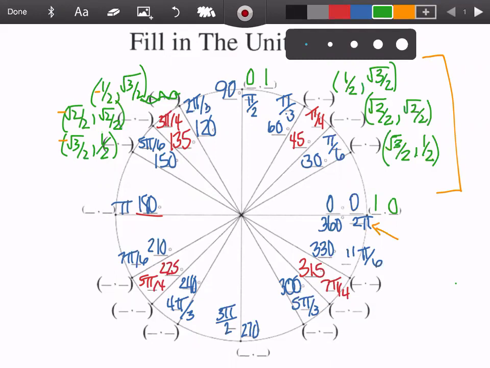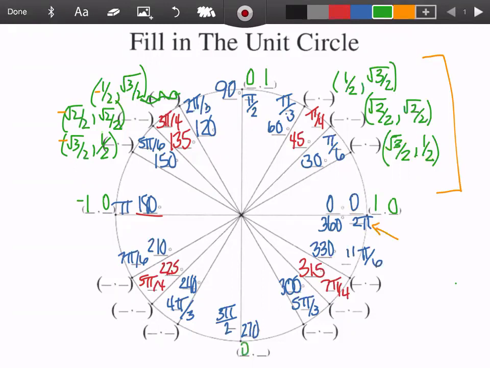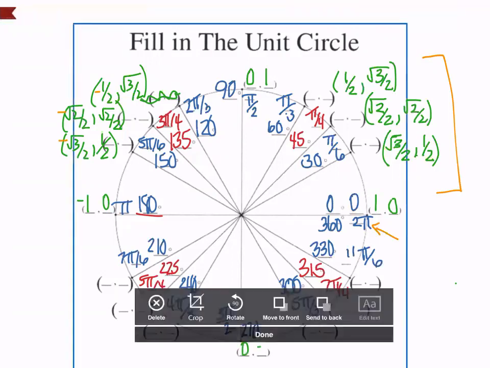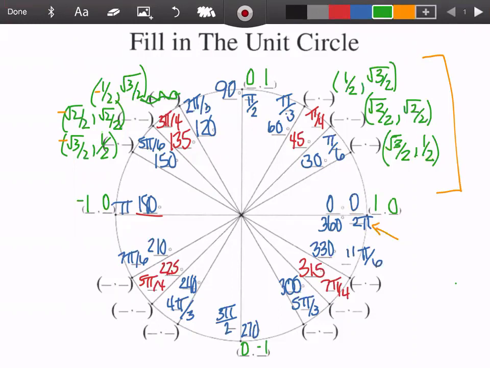Before I fill in the rest of the unit circle, let's look at pi and 180. If we take cosine of pi or cosine of 180, we're going to get a -1. And then sine of 180 is 0. Let's also look at 3 pi over 2 and 270. If we take cosine of 3 pi over 2, or cosine of 270 degrees, we get an x value of 0. And then taking sine of those angles, you get -1. So now I'm going to fill in the x and y points referring back to the reference angles.